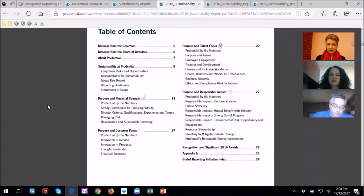What we start with is the message from the chairman. So while we're building out the sustainability report, we're also building out the proxy statement. So my team, I sit in the corporate governance team, and we work with my colleagues that are doing the proxy statement at the same time, as well as another colleague who writes the chairman's note in the annual report. And we try and make sure all of the themes sync up. So last year we launched this purpose campaign, hence the name of last year's report, The Purpose of Sustainability. Right. And so we start with the chairman and the board of directors message, and then we go from there.